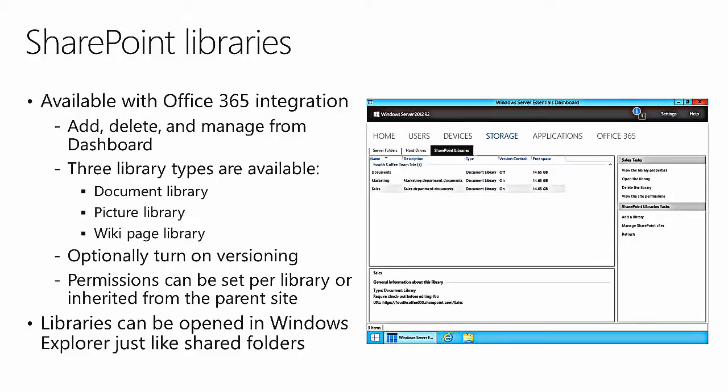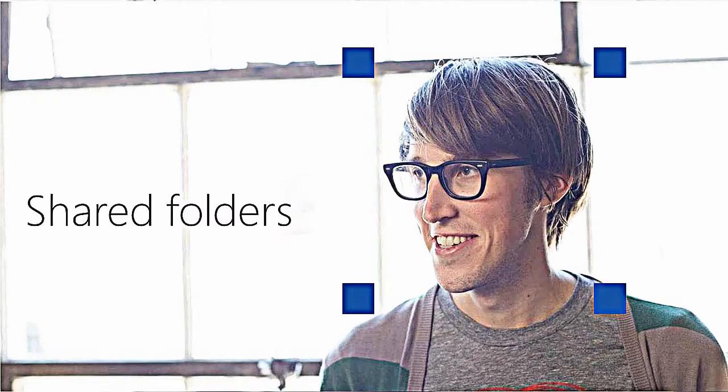So I won't go super deep into this now, but there's a lot of benefits that you have when using SharePoint libraries. You get very sophisticated versioning, and of course you can set permissions in very much the same way. So this is a great new aspect for storage in the Essentials environment. And again, I'll cover more about this in future modules, so please join me for that.